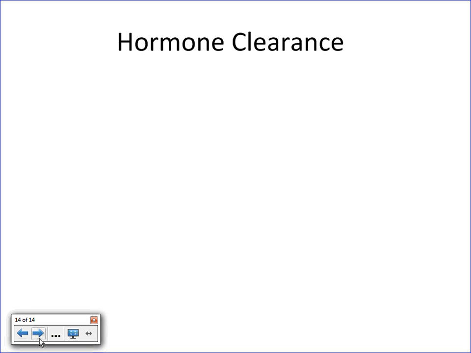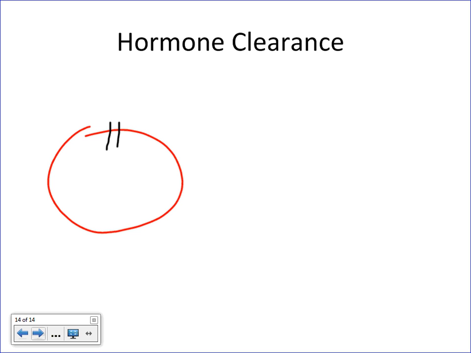Sorry. And the last topic I want to discuss is hormone clearance. We've already kind of started to hint at this. When a hormone and a receptor are bound together, there are enzymes that have to disassociate or detach this complex, because, as mentioned, if the hormone and the receptor are bound for too long, that could cause some problems. So the hormone clearance process could start as soon as right here, just detaching the hormone from the receptor.